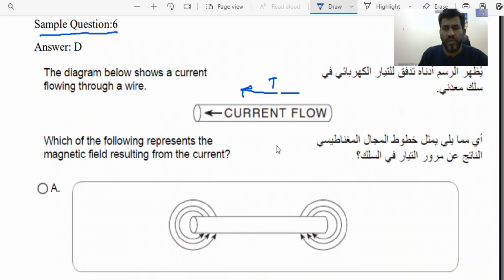So the current is flowing in this direction. What is the direction of the magnetic field? So this is the concept relating with the magnetic field and force. And we already know that whenever a current flows in a wire, there will be a magnetic field generated surrounding it. So the magnetic field will be zero for the charges which are at rest, that is the stationary.